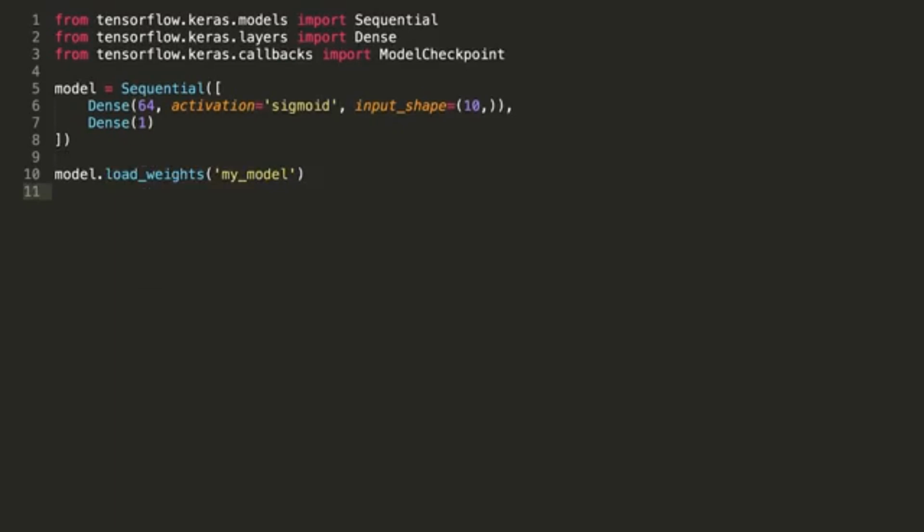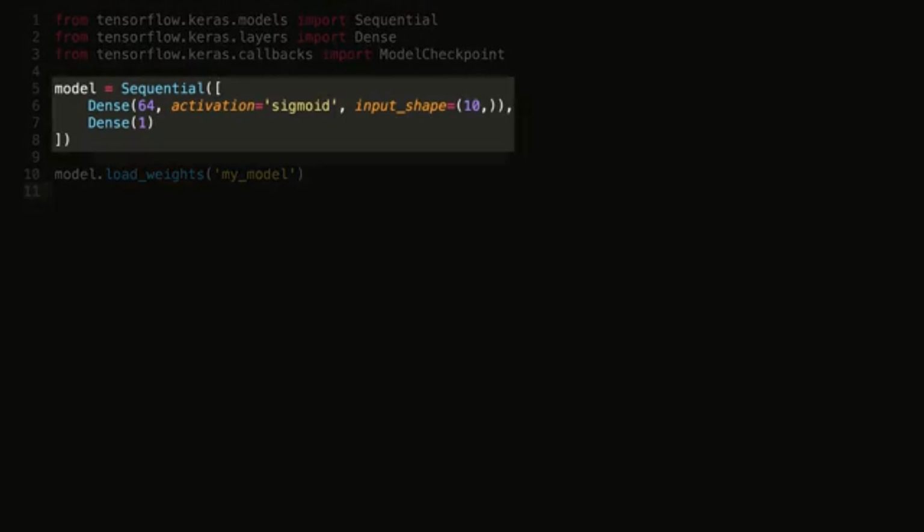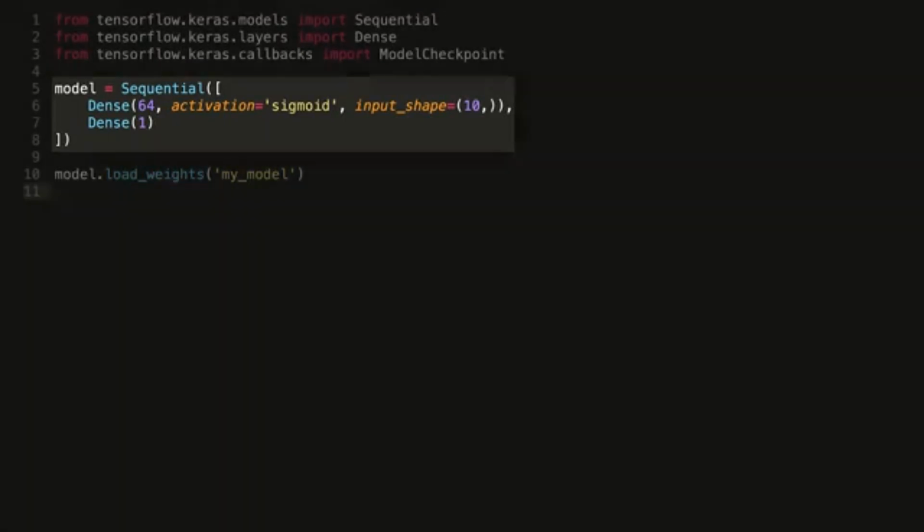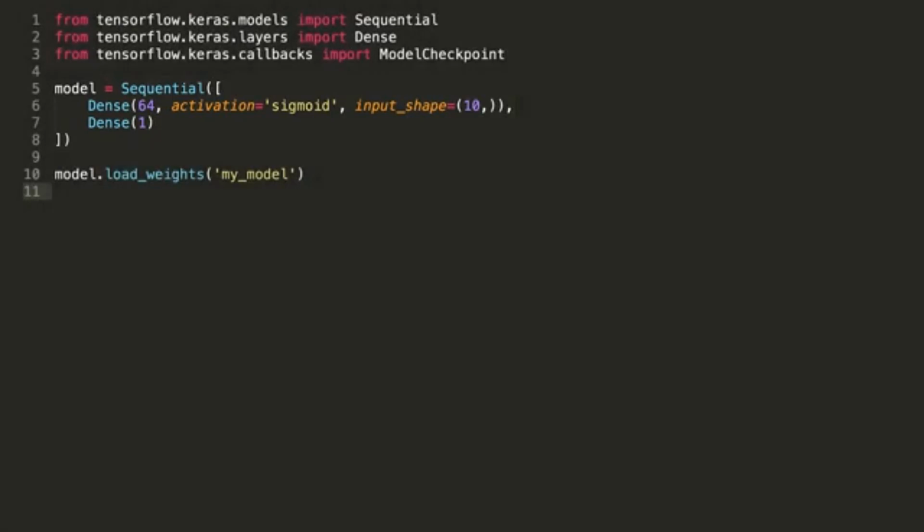Okay, so we've saved the model weights during a training run. How do we load weights that have been previously saved? So remember that we've only saved the weights and not the model architecture. And that means to use the saved weights, we still have to have the code to rebuild the model. So here is the same code that we used before to define this model. And let's say we've just built this model again from scratch, so the weights have been randomly initialized.